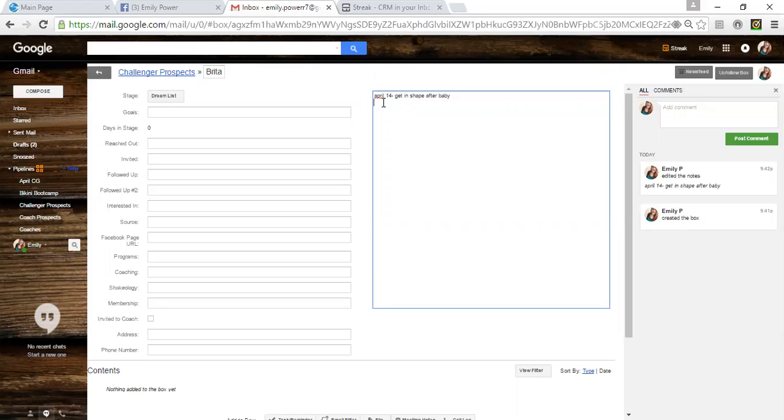And in that conversation, they're explaining all this to me. I can write down the date that I talked to them and what they talked to me about, so that I can remember the next time that I go to reach out to them, okay, well, this is what happened recently in their life. I can check in and ask how they are, what's going on, how they're feeling, whatever.